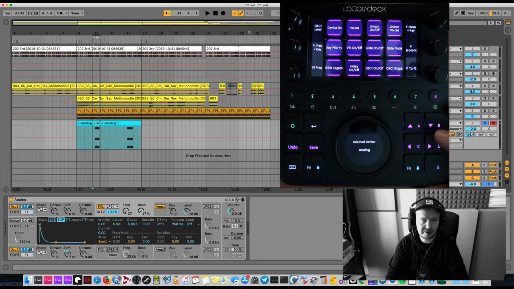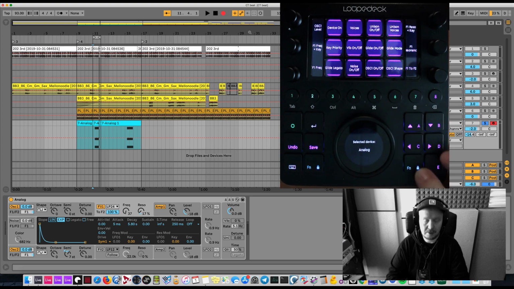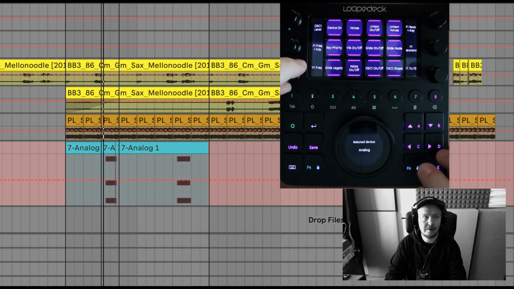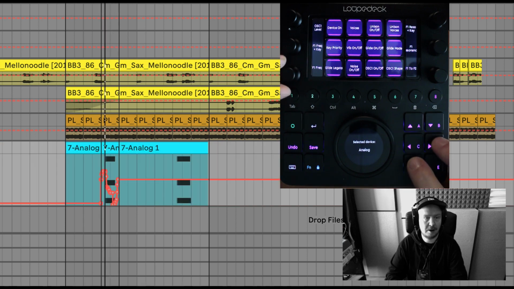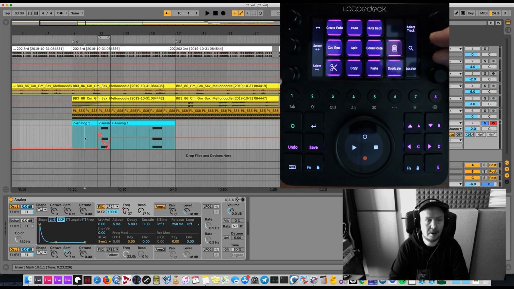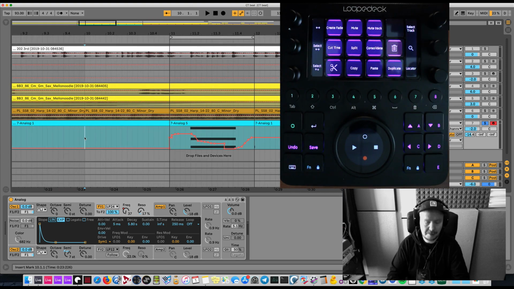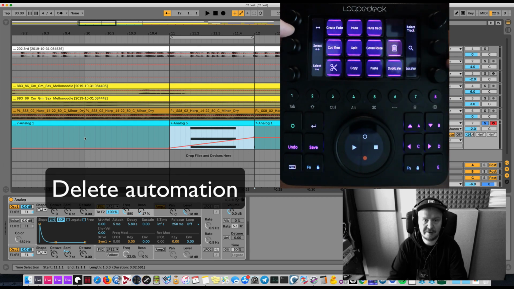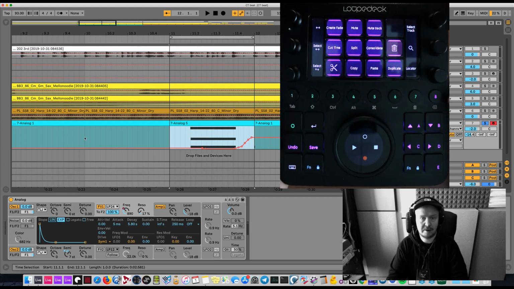I'm going to say a word about macros because there's a lot of stuff here that you might want to use with macros. So let me once again arm it, play it, and turn the filter. As you can see, so there it is. I'm going to zoom in a little bit. All right, so there it is. If I want to delete it, I could, for example, go here and just delete it. And I could undo everything.